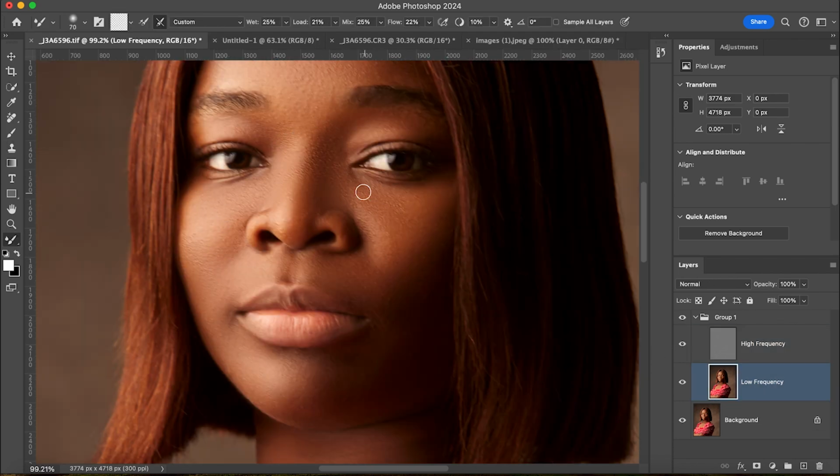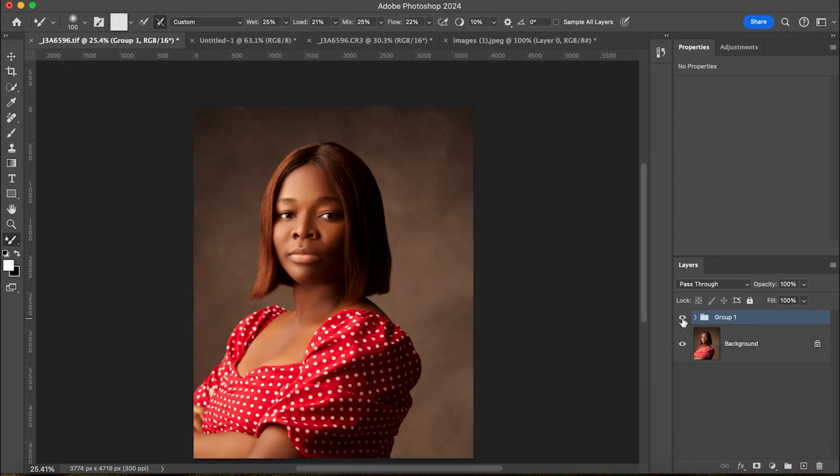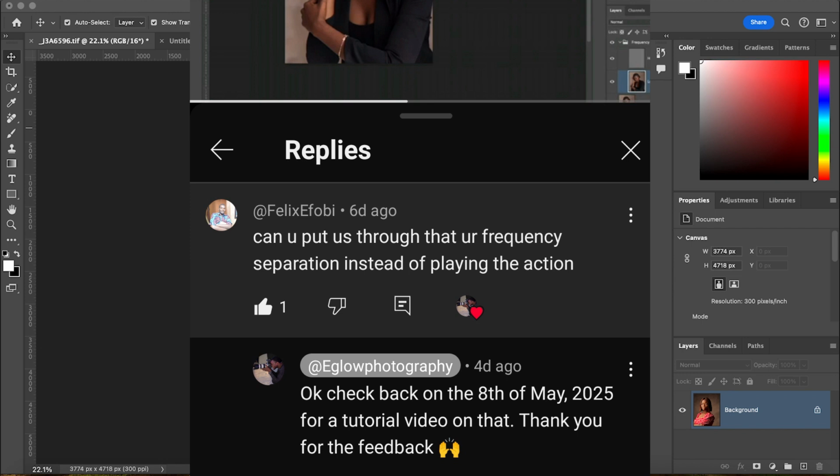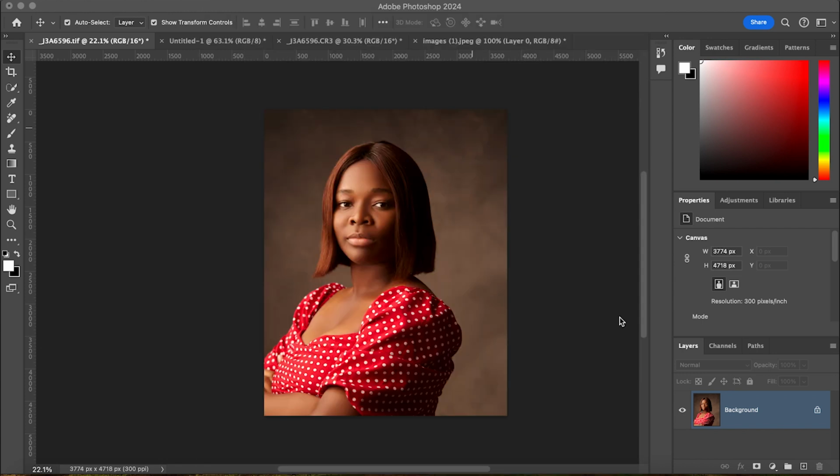I am making this video to answer this particular question you are seeing on the screen. This is about a video I made concerning skin retouching, skin smoothing, and somebody made this comment asking if I can manually put them through my frequency separation. Because in most of my retouching videos, I already have my actions installed in my Photoshop.